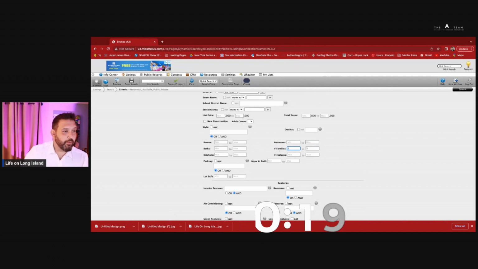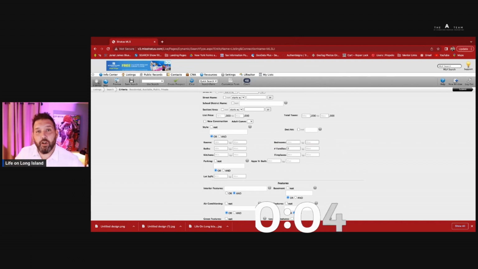Take that out. Let's put 1. Okay, 1 to 2 family, 2,000 listings. So now if we put minimum 2 though, this would give us only the 2-family houses, and we'll watch that number drop way down. So 48. So if you're looking to limit all of the houses out that are not 2-family homes, just put in 2 inside the minimum box and watch the search disappear.